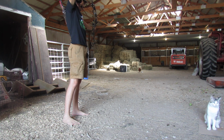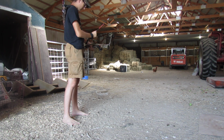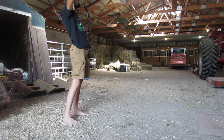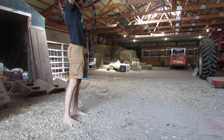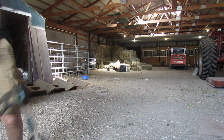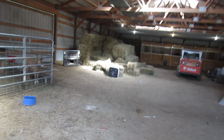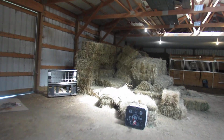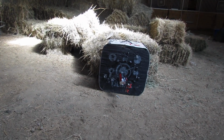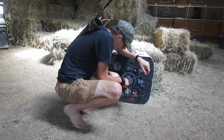Chicken out of the way. Just right again. Much better shot. Go ahead and take a look at that. Put down my bow. Just so you know, I'm showing you every single shot. Oh yeah. There. Much better. As you can see, one shot was just right.